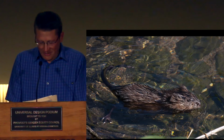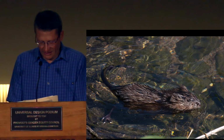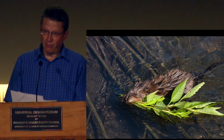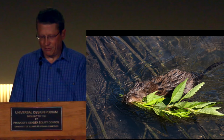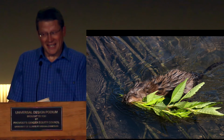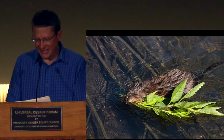Of course, some Boneyard Creek residents are vegetarians, including the muskrat depicted here. This critter lived for a time in a den in the creek bank, just upstream from the bridge in the center of Scott Park. When it was hungry, it came out and swam to the nearest salad bar to pick some fresh greens. The whole eating local thing is really big here.